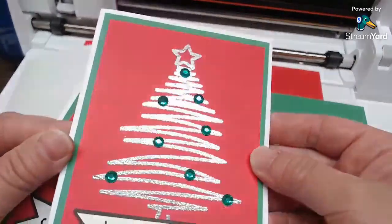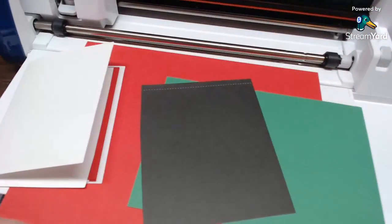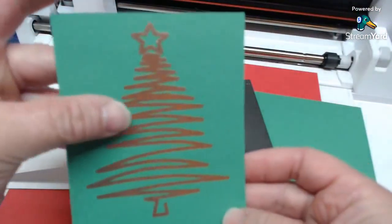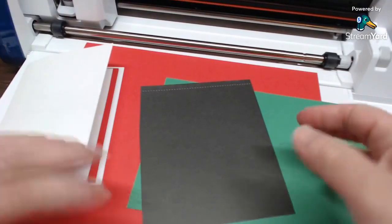It's all over my area down here now, but the silver was really pretty. And then the rest of them were regular ones, but I really do like this copper color. Thought that was pretty. So we're going to use some green cardstock tonight, and I've got some stuff cut, but I wanted to show you what we're going to use.